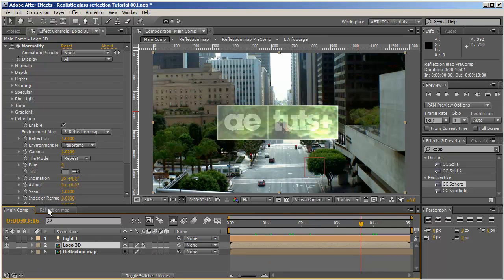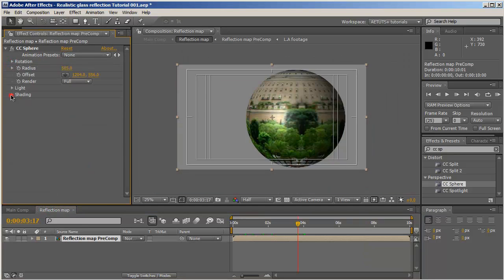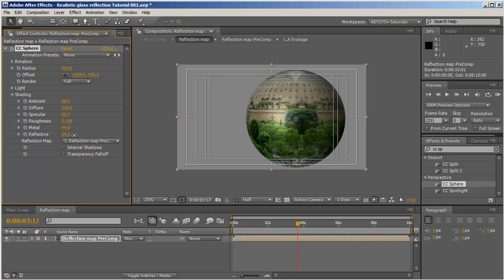Great. Now to get an even more convincing reflection effect, let's close this rotation, go to shading once more and add the reflection. We'll increase the reflection so we can get that sphere reflection out of it, and it needs to reflect itself.